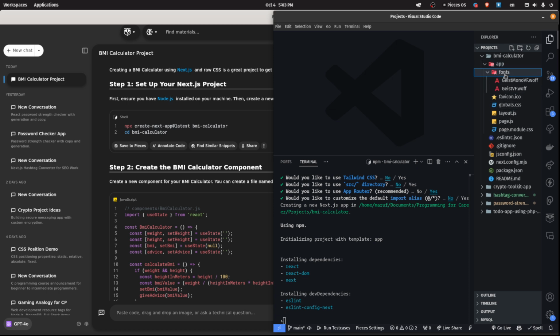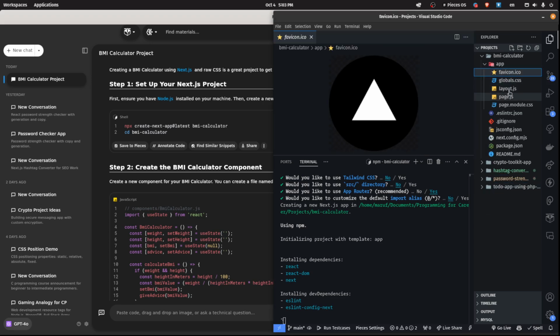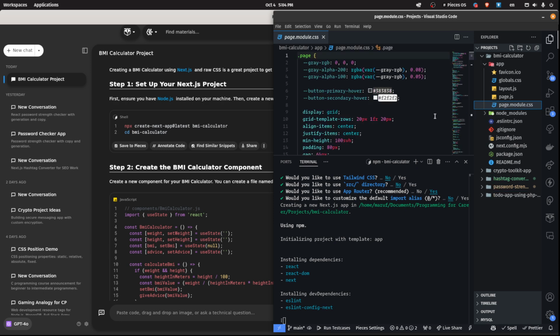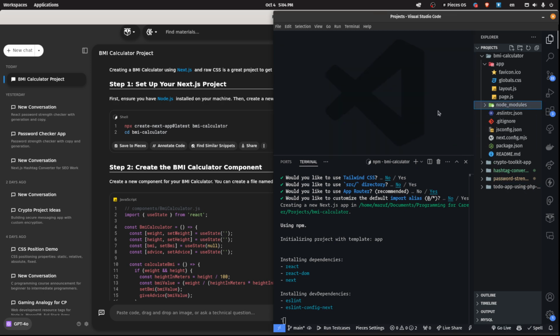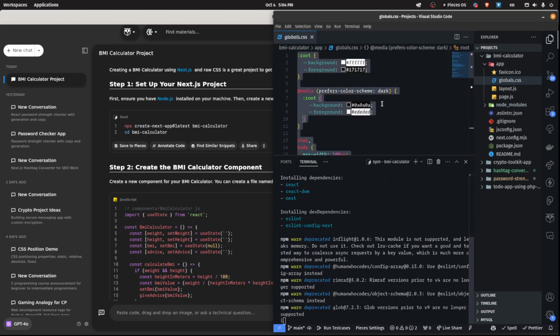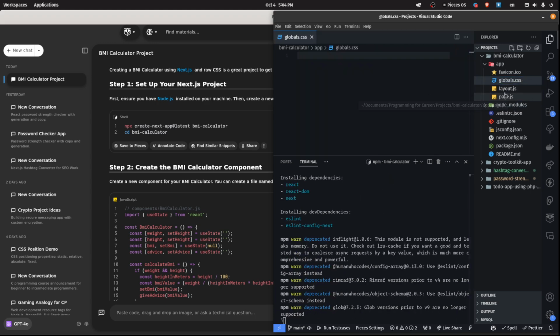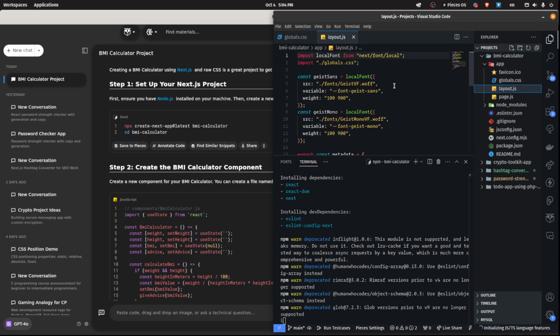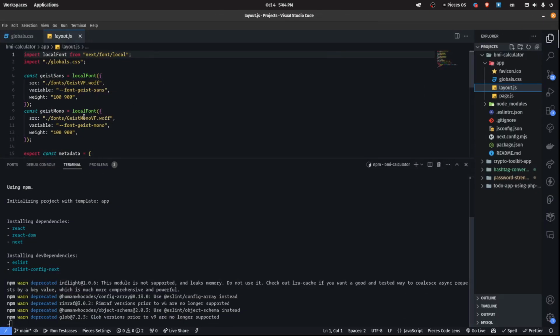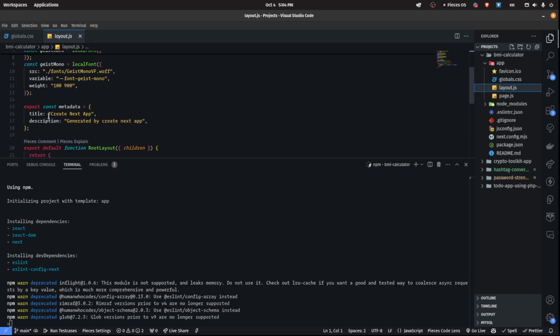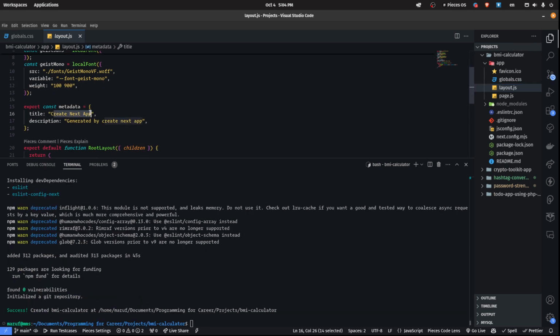Okay, let's clean up the structure. Delete the fonts directory, then delete the page.module.css file. Remove all the code from globals.css. Go to the layout.js and rename the title as BMI Calculator.